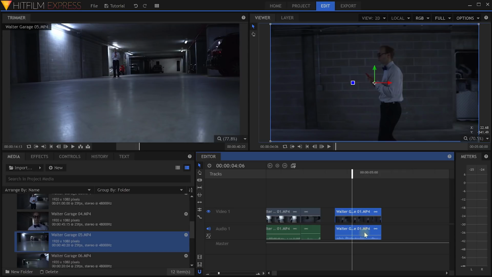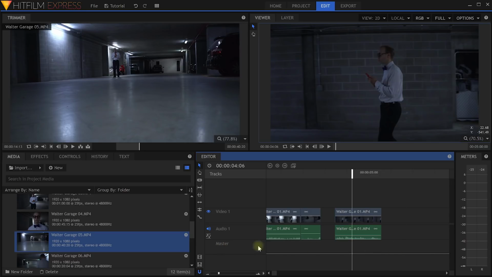At the bottom in your editor timeline, you will also find a master channel and master audio track, which is essentially a sum of all of the audio layers you have in your project. And again, it's got this little horizontal bar, and you can click on that and drag it down to either make your entire movie a silent movie essentially, or just adjust the volume so these meters shouldn't be clipping. If these meters on the right hand side are going into the red, it means your audio is too loud, so you may want to tweak that down a little bit or tweak the clips so you don't get this horrible distorted sound when you export your video.